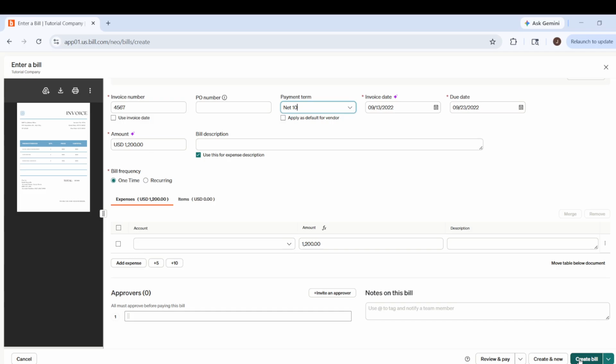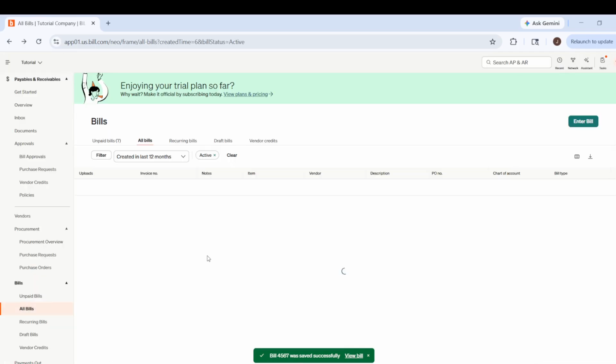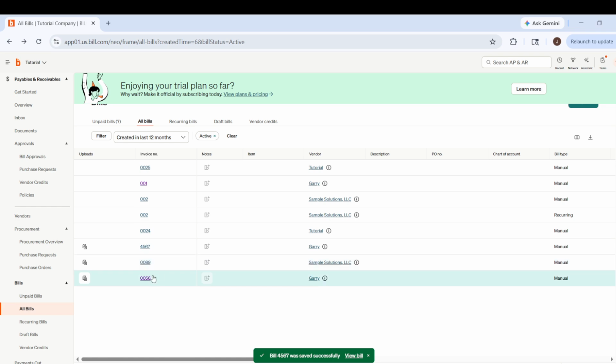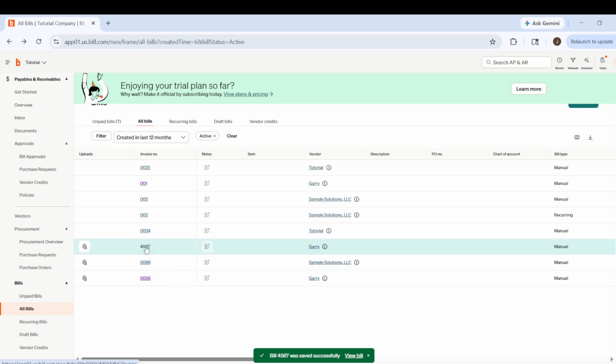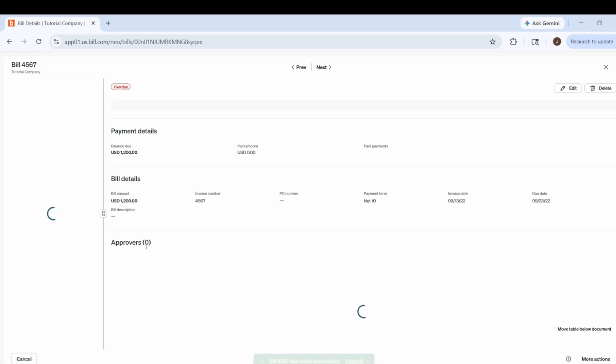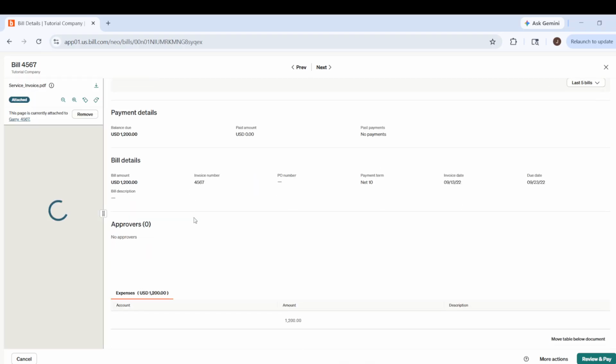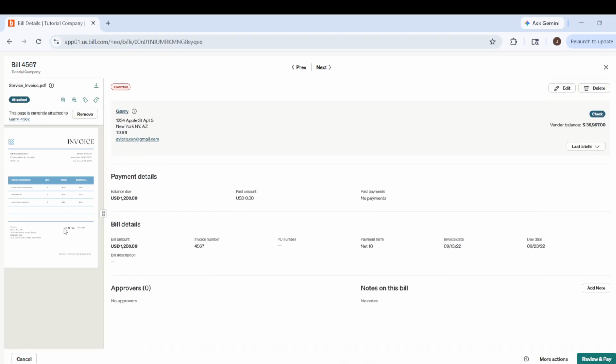Finally, click Create Bill. This action finalizes the creation flow, so the bill is set up in the system as the bill you intend to manage and pay. After you click, wait for the system to finish loading the updated bill view. When it opens, you should see your bill details reflected in the record that is ready for the next stage in the process. And that covers everything you need to know.